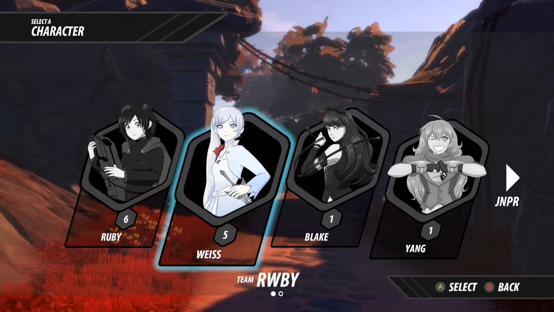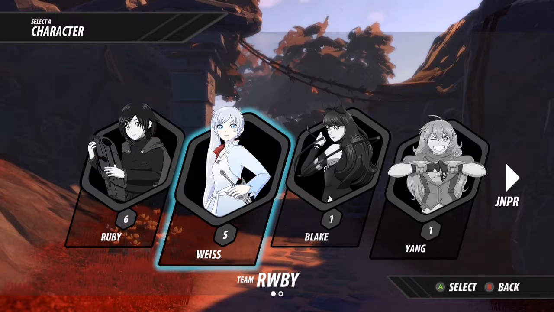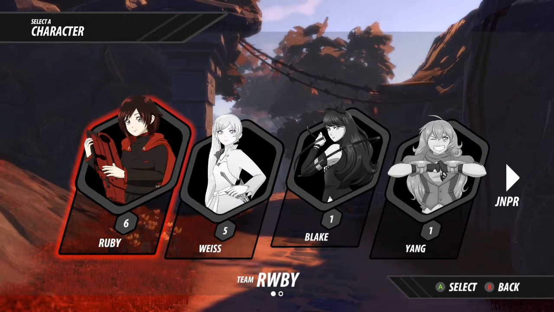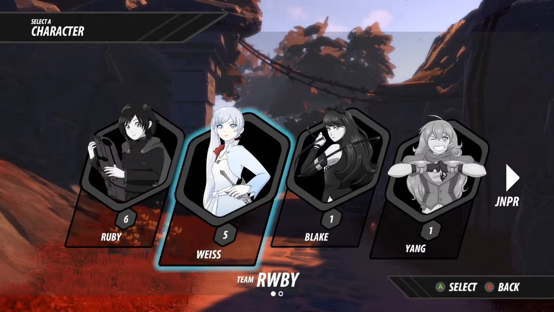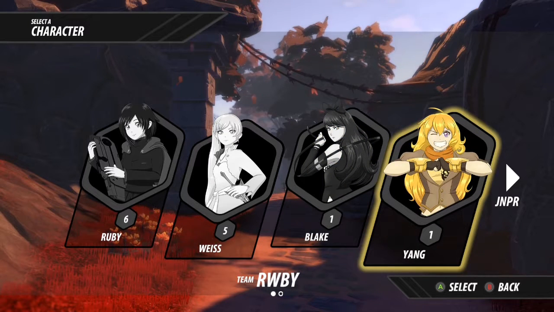We can expect to see, hopefully, about the same time when it comes to Blake. Looking at levels, they're about the same in regards to how leveled up they are in the game. Ruby's 6, of course. Weiss is at 5. So hopefully we can get Blake up to level 5. And then Yang, knowing it's the last 3 levels of the game, I wouldn't be surprised if she was 7 or 6. But we'll have to leave the speculation till next episode.